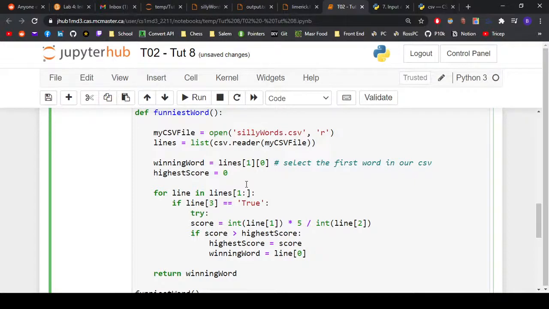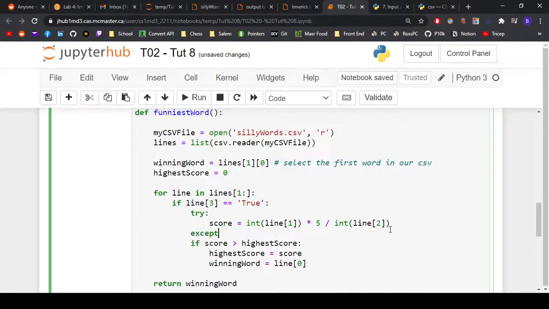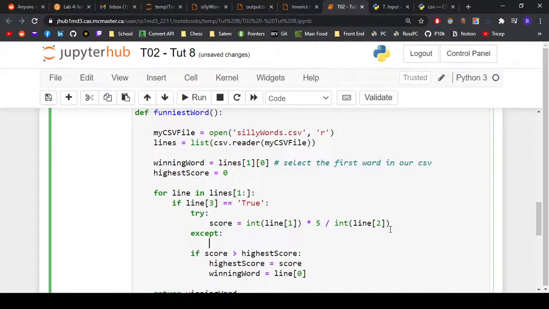So we can use a try block to try a certain line of code, or to try many lines of code. In this case, it's just this line. And in the event that it doesn't work, we can do something. So in the event that it doesn't work, let's actually specify that we're talking about zero division errors. We don't have to, but we can. Here I'm saying, in the case of a zero division error, let's continue.